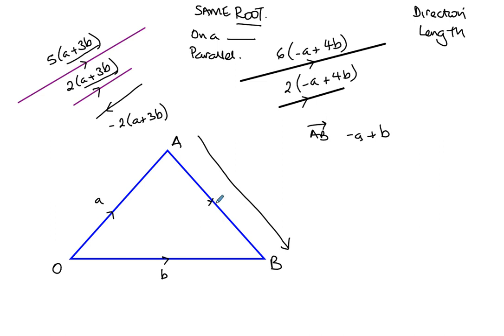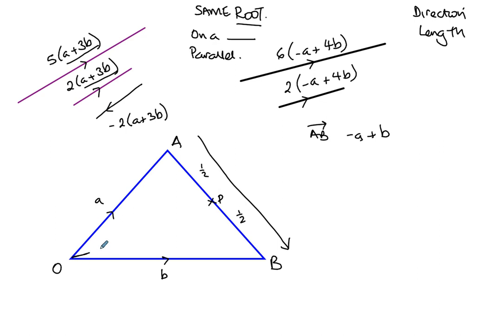Then they could turn around and say there's a point P here that's the midpoint of AB. So you know that's a half and that's a half. Always in the first part of the question, make sure you put the arrow, because if we were going that way, we'd be going BA, so then we'd have to change the signs, so it would be A minus B. Each one would have their sign changed.